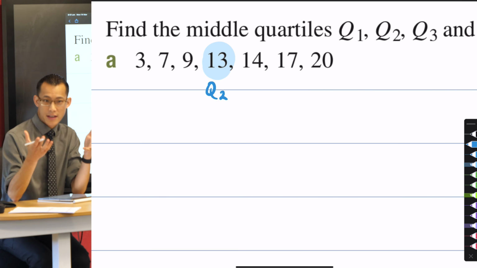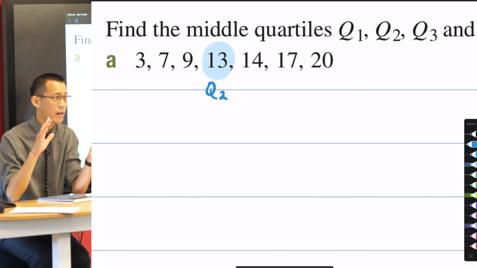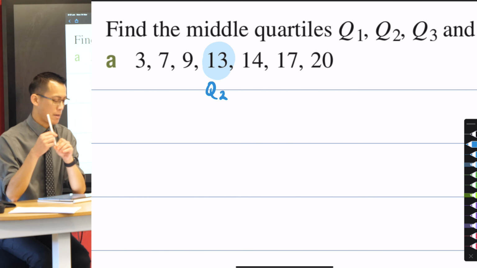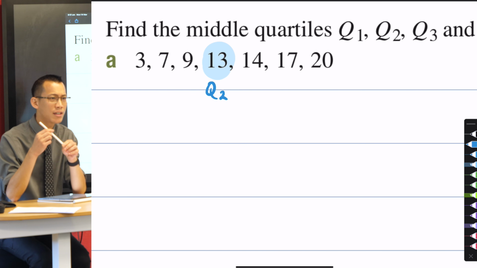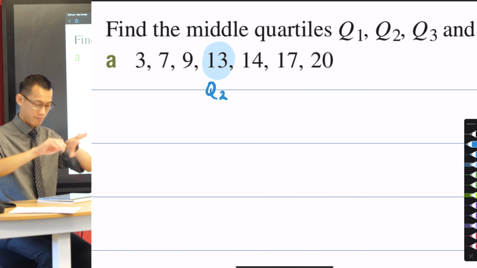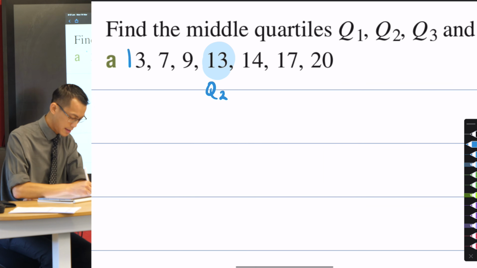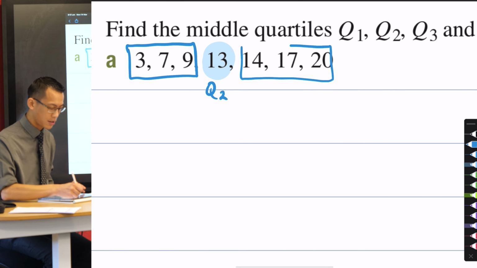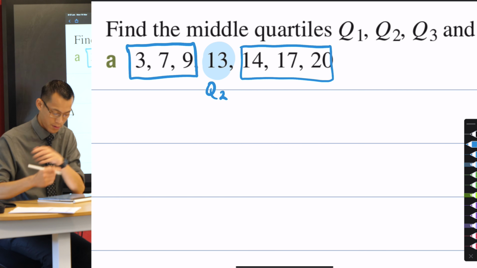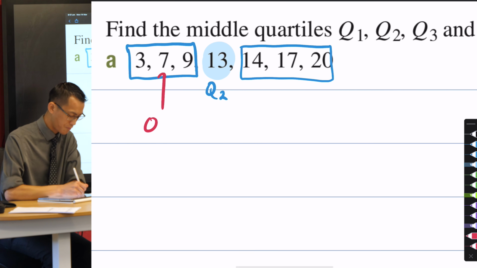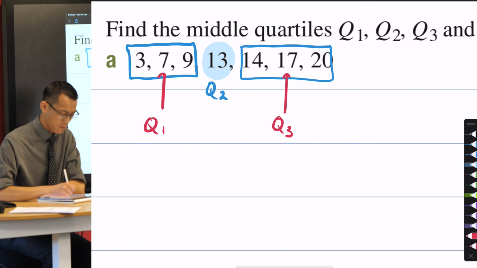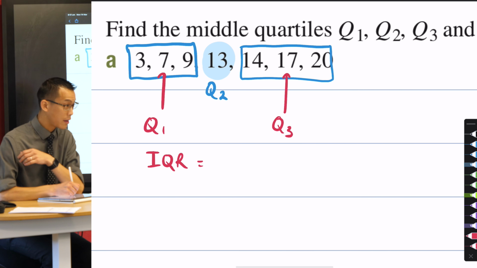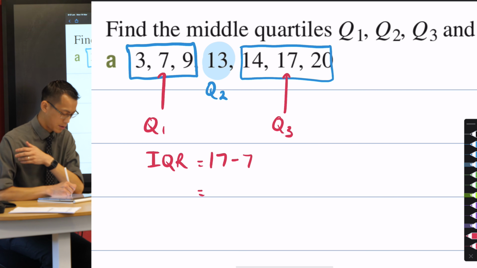Okay, so then the next question is, when I work out Q1, the lower quartile, and Q3, the upper quartile, which are the scores that I'm looking at? Do I include 13 when I'm doing my calculation here or not? You actually exclude it, right? Let's think of this as its own separate data set, and then we'll think of this as its own separate data set. And that makes it actually quite straightforward, doesn't it? That gives you Q1 right there and Q3 right there. Are you happy with how we identified that? So what is the interquartile range in this case? It's just 10. 17 take away 7, happy times.